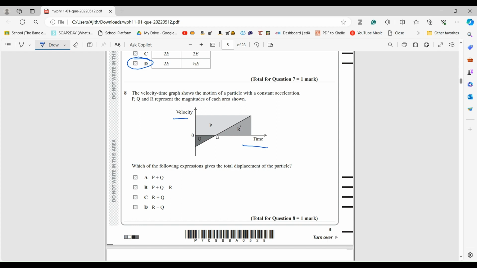If an object is traveling in the positive direction, let's say the velocity of the object is increasing with respect to time. So this gives the area under the graph for the motion of the object. So R represents the motion of the object in the positive gradient. When we come to the negative gradient, this Q represents the area under the graph for an object in the negative gradient. So we have an answer which is R plus minus Q. Why is it R plus minus Q? Because Q is in the negative gradient. So that gives us the form R minus Q, which is D.